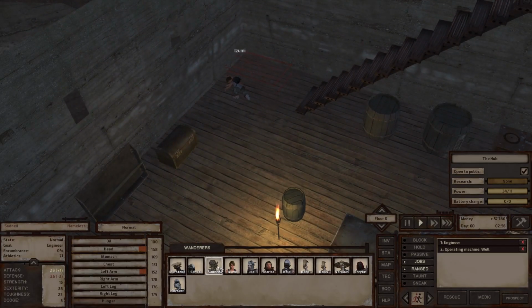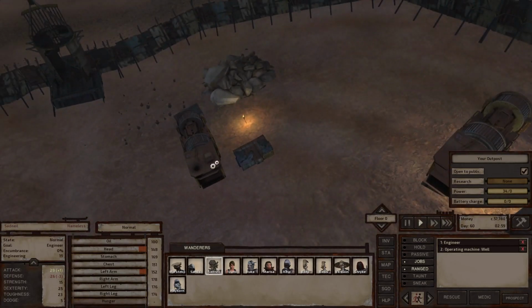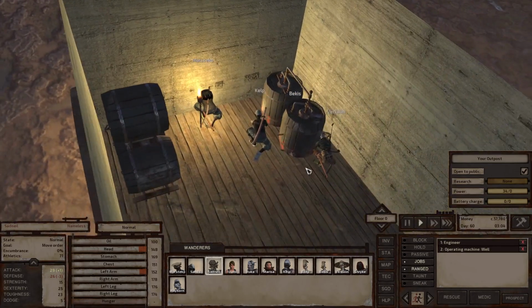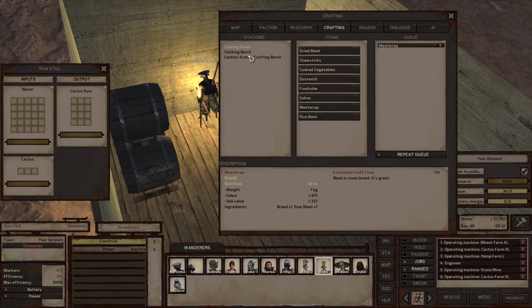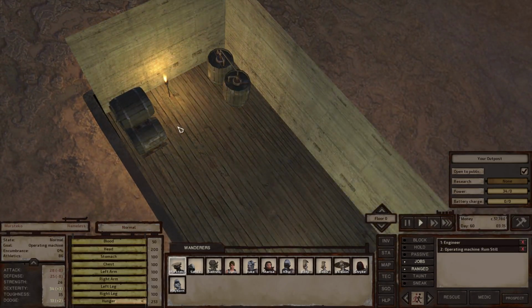We are going to need a bit of building material. So we'll have Sad Neil deal with that too. Well, he actually has one, so yeah, we'll just send him up. So what does our still require? Input. Just takes water and cactus. Do I have to queue it? I don't know. This is my first time doing this. Crafting. No, it looks like we don't. So Merseco, that's your job. Operate the machine.